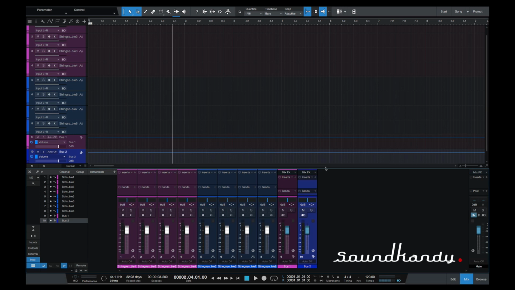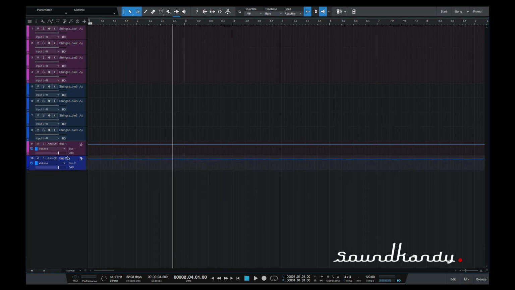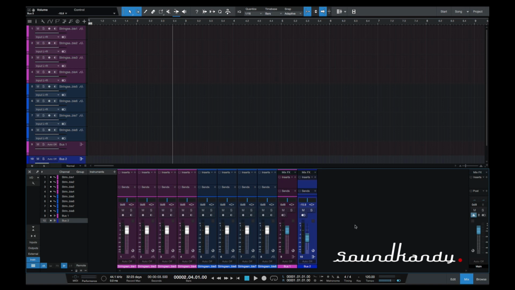And as long as we've left it checked when we shut the machine down or shut the program down, it will appear here. And as I said, the reason why you'd like it to appear there is that when you're here in your arrange window, you can mute and solo and use the volume control, and you don't have to have that mix window in the console open all the time. And that is simply it.